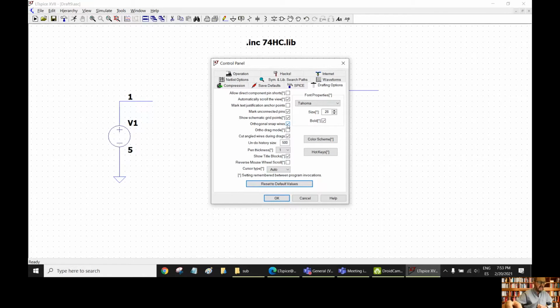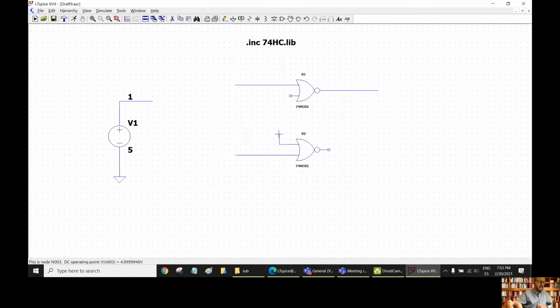Sorry, I need to go first to drawing mode. With this I can draw the wire with a slope so we can see it a little better.